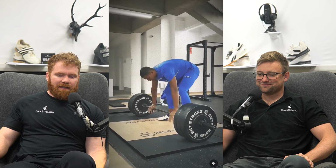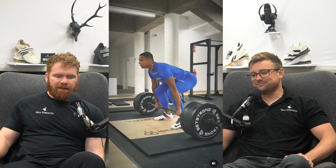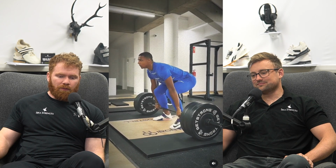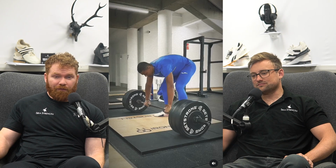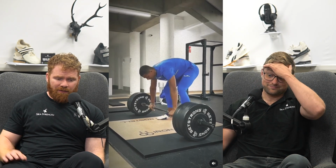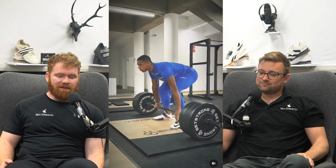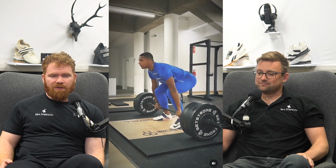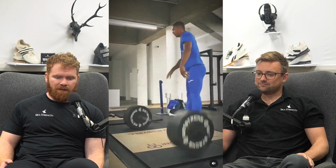Now, here we've got an Italian hurdler. He is the current European champion. He is 22 years old, Lorenzo Simonelli, and he hit this 140 kilo power clean from the floor. A lot of big things about this, but one of them is the fact that it's 140 kilos. You just don't expect this from the hurdlers. You just don't see a lot of these big lifts that often from hurdlers.